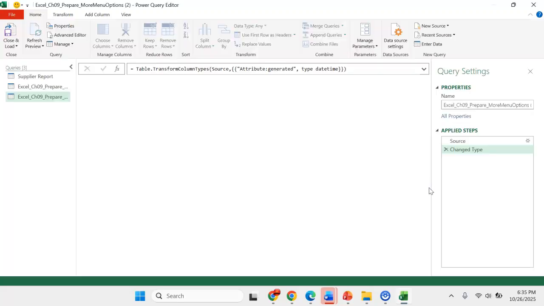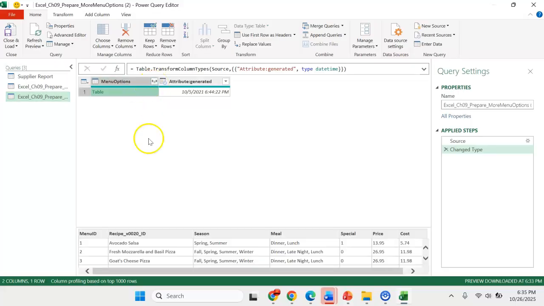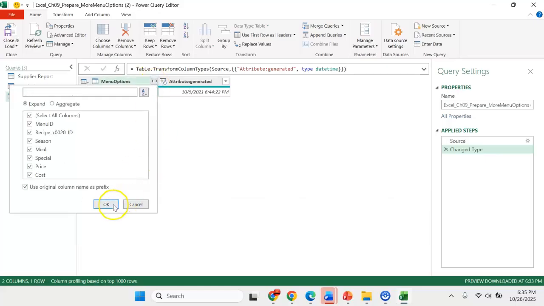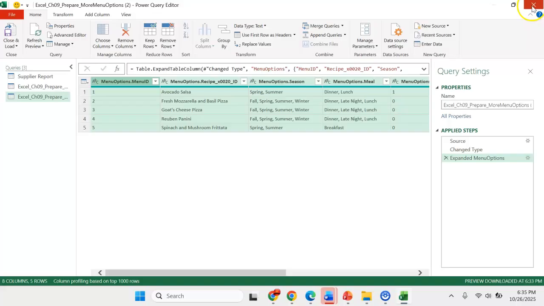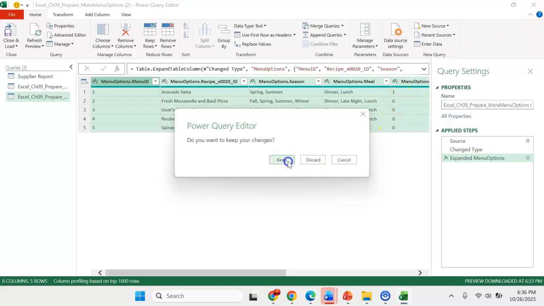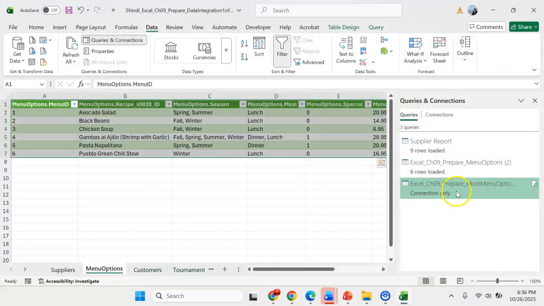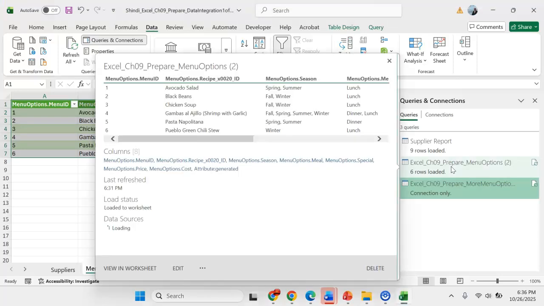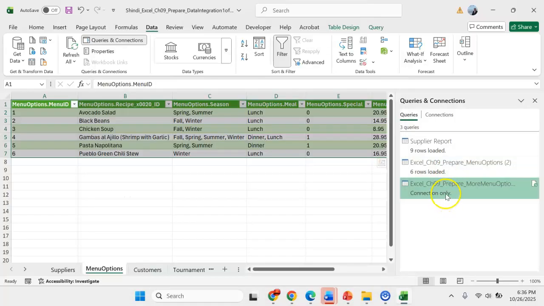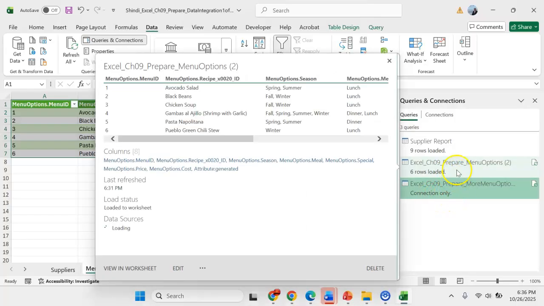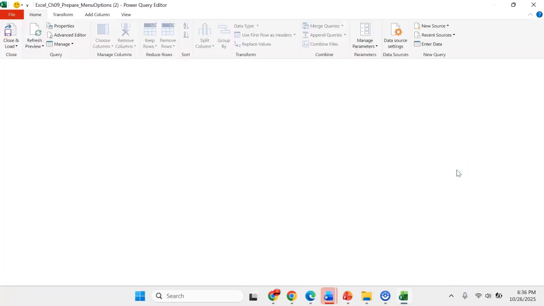Okay, so I'm going to click back on the same one that I opened the Power Query from. Again, because it's an XML file, I show all the data that we have and make sure it's all selected, and then close it and keep the changes. So I open that XML file, display all the records, and then close it. So we have a connection here and this one. Going back to the menu options, not the one we just created, the prepared more, but the original one, and then double click.